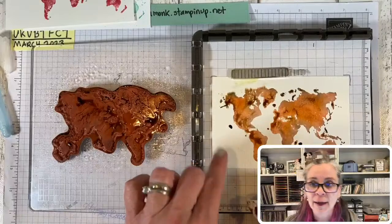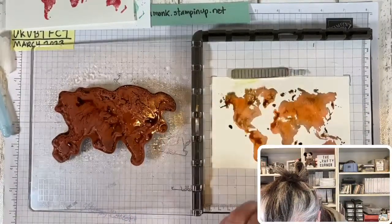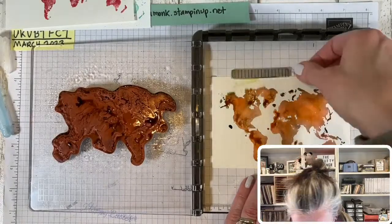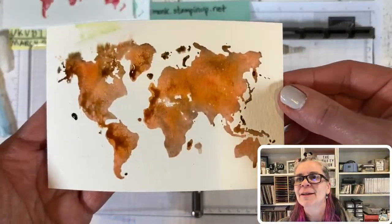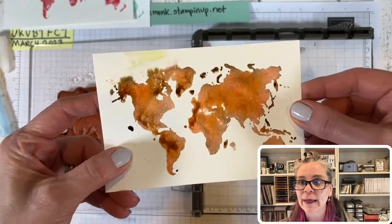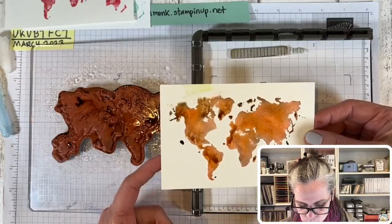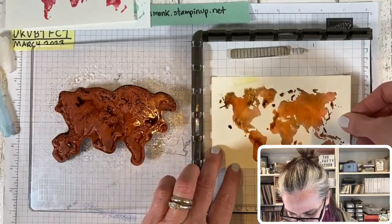Can you see up there? Okay. Thank you, Cynthia. Where it's going, and it's turning green. That's really interesting. Okay, let's get this one. Whatever little country that is. All right, I don't know why it's turning green up there, but let me show it to you. Ta-da! So we got some wet spots, but we're gonna let it sit, and then I'll hit it with a heat tool after. I'm intrigued. It's not as brown as I would like it to be.